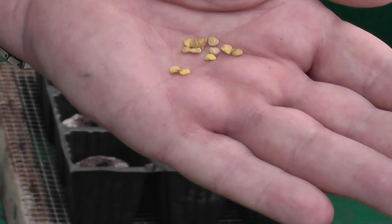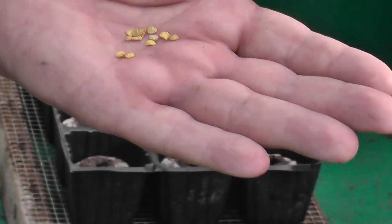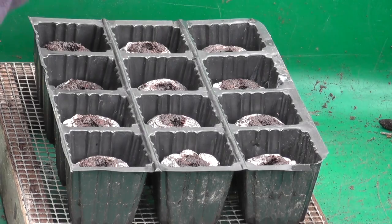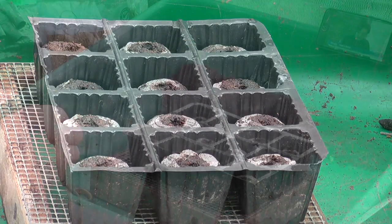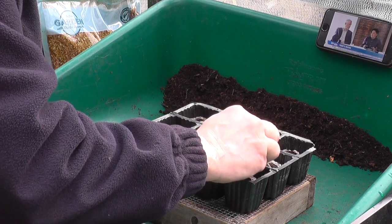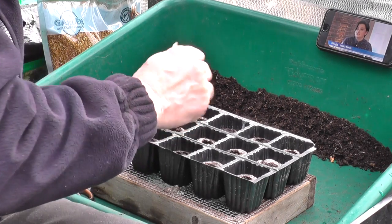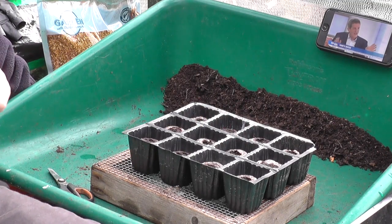As you can see, the seed is quite flat, but you can easily pick one out and pop it into a cell, so let's get going. With the seed safely in place, all that's left to do now is to pop a bit of compost back down on the top. What I tend to do is just put your finger over, pop it down, and that's it - ready for the propagator.